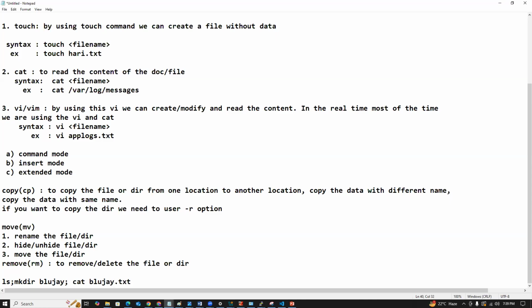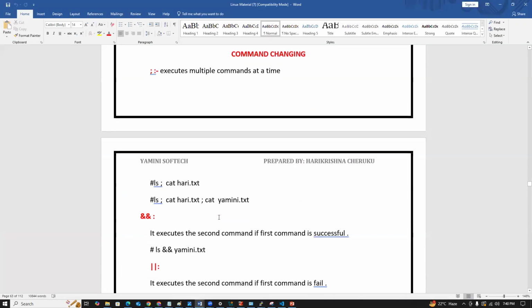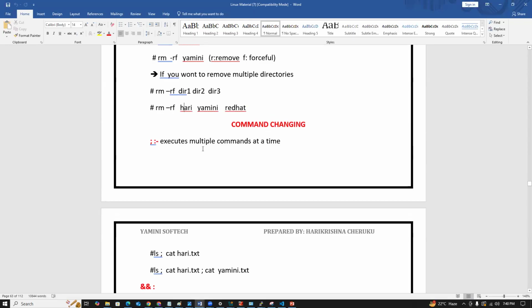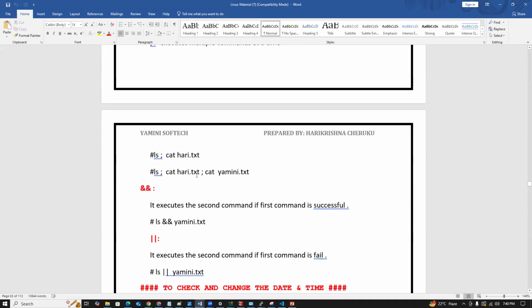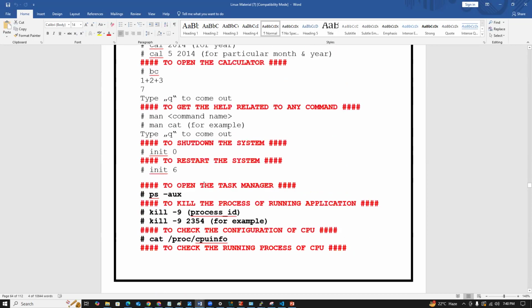I want to execute multiple commands at a time. You can use the semicolon. So, command chaining. With &&, it executes the second command only if the first command is successful. If you use ||, it executes the second command if the first command fails.